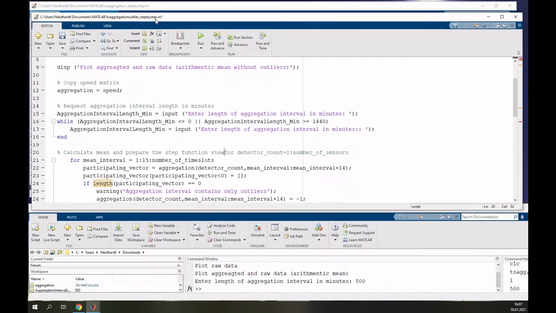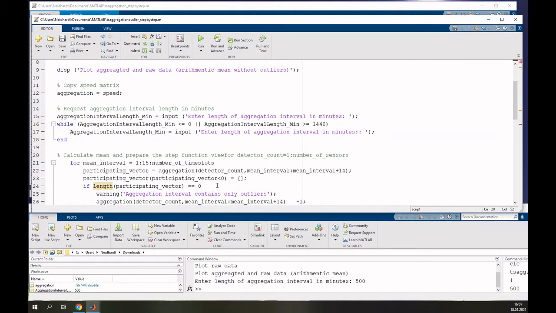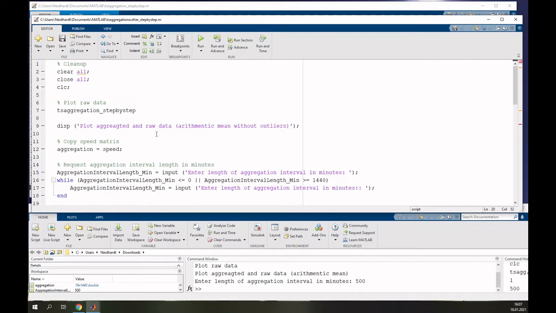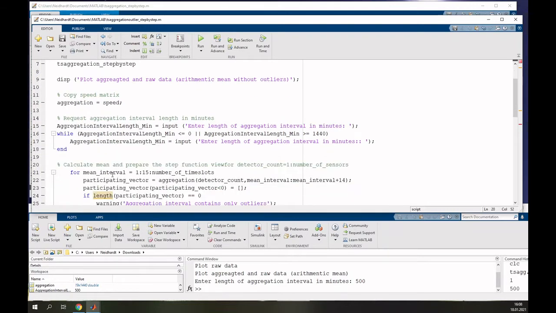We do exactly the same. This is what is not so nice, as we always call, for example, here, the previous ones, therefore we have to enter it several times. Another possibility would be to start at the beginning, but this is exactly what I meant in the intro, that it is not so nice anymore, because now we have a huge program meanwhile, and it's not so nice anymore to work with a simple script or scripting technique. You have to change things in several places, and you always have to remember which variables exist and which variables you have to create, or you do it like here, so that you have to enter it several times.